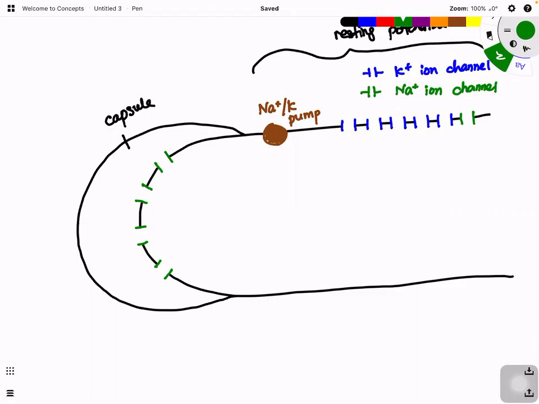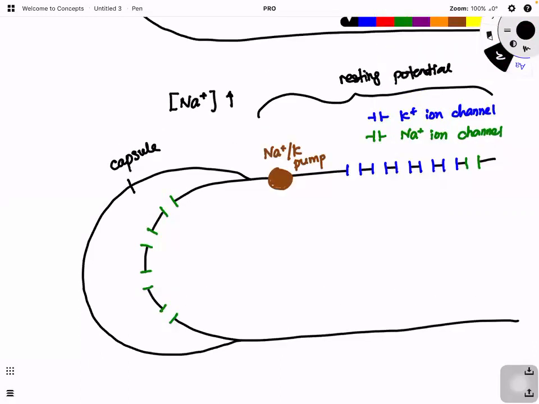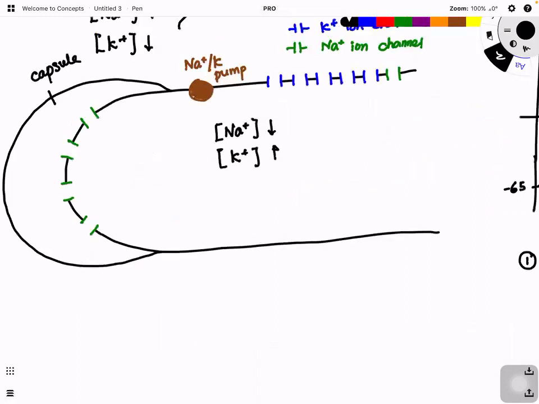Cannot, because we have to understand that because of the sodium potassium pump, the concentration of sodium ions is very high outside compared to inside. It's low inside. How about potassium ions? The potassium ion concentration is low outside, but inside you have potassium ions with a high concentration. So sodium ions will move from outside into the cells, correct? If, let's say, we open it. Again, the green color here indicates the normal sodium ion channel.